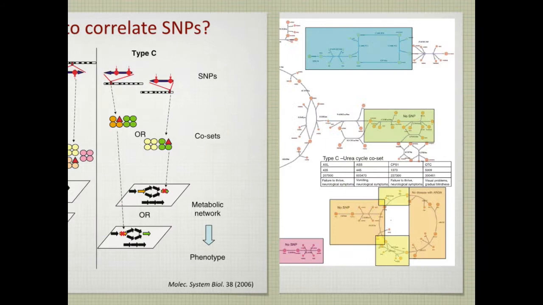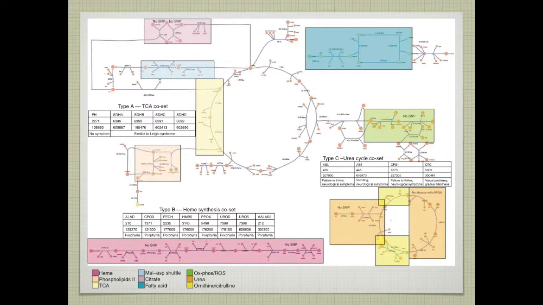This is an example of such a calculation for the original reconstruction of the human mitochondria in the cardiac myocyte. All these type of co-sets were found. And this is work by Nima Jamshidi, who is a radiologist now up at UCLA. The type A co-set is associated with succinate dehydrogenase. And many mutations in the components of it lead to the same phenotype, so-called Leigh's syndrome, which is a retarded ability of the oxidative phosphorylation.